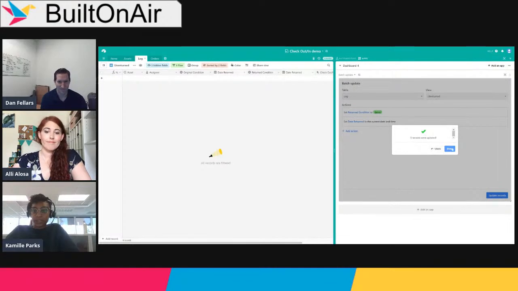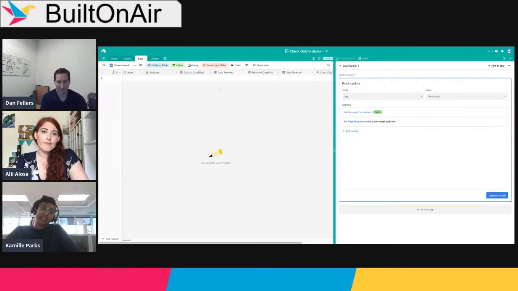8 records were updated. I can click done, and a handy option, you can undo the action that you had just done. It's a pretty nifty feature. I would like to incorporate an undo button in some of the apps that I produce as well. I think overall, it's just a really good app that allows you to do many things.